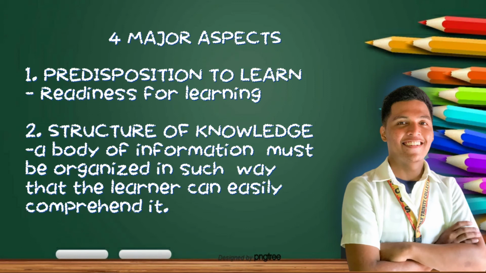Number 2. Structure of knowledge. This refers to ways in which a body of knowledge can be structured so that it can be most readily grasped by the learner. Bruner emphasized the role of structure in learning and how it may be made central to teaching. The structure refers to relationships among factual elements and techniques. This will depend on different factors and there will be many ways to structure a body of knowledge and many preferences among learners. Bruner offered considerable detail about structuring knowledge.